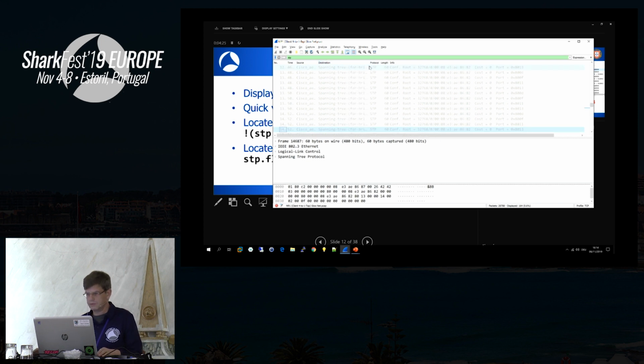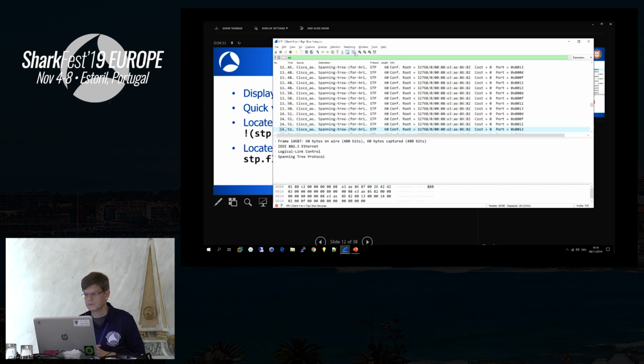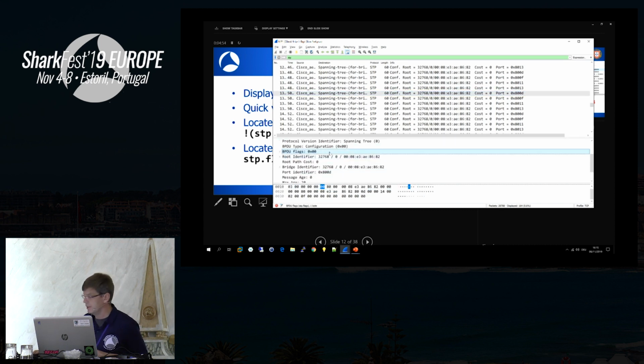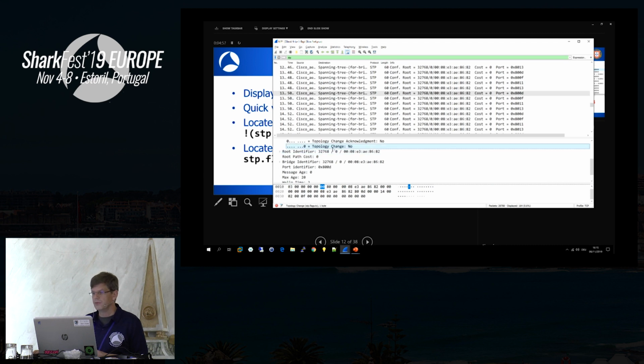I have to change my configuration a bit. You will notice that Wireshark in the default configuration will use that light gray color, so it's not distracting your eye with these layer 2 messages. I turn off my coloring here so that it is easier for you guys to read. And note that here in the info column, the root bridge is the same for all these packets, which is exactly what we want to see.